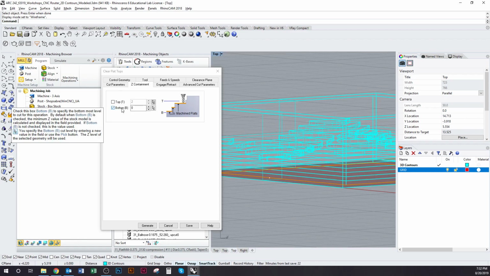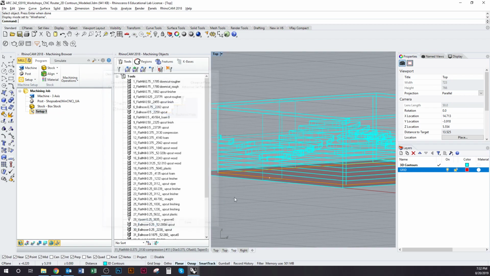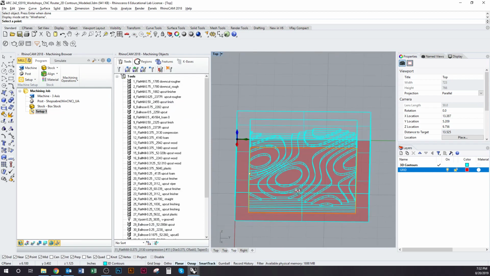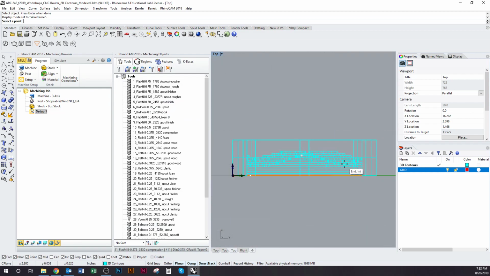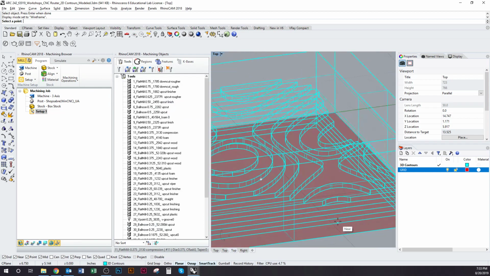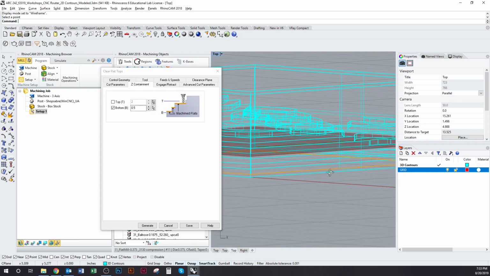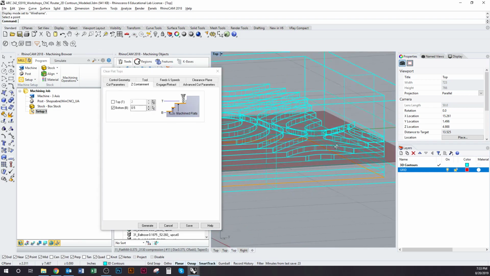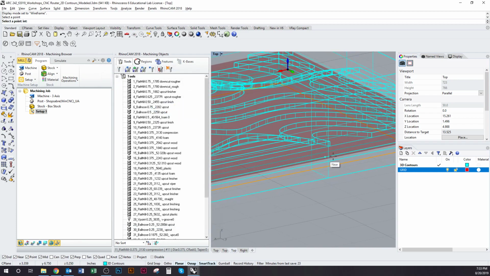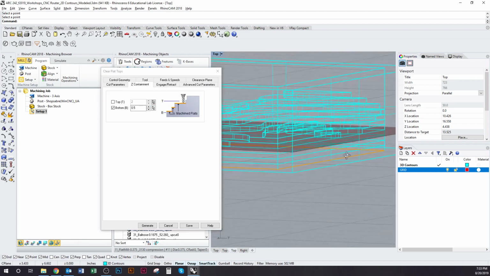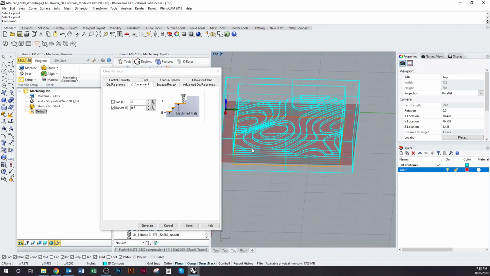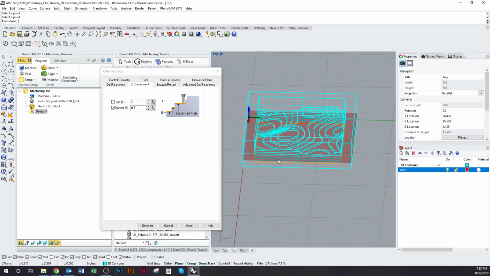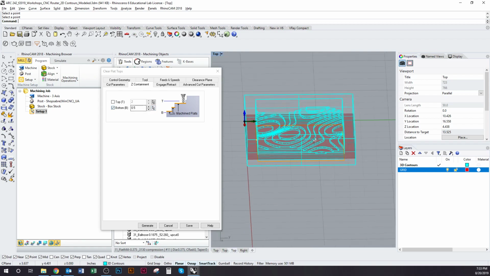So if we check the bottom, click on the little cursor, and then snap to the bottom edge of our lowest contour, which I'm sorry would actually be over here. This little red plane defines the lowest that this toolpath can go as it's cutting. In order to be safe and make sure we're not going to cut into the bed, and that we won't have any errors in our geometry, we can set a bottom limit.